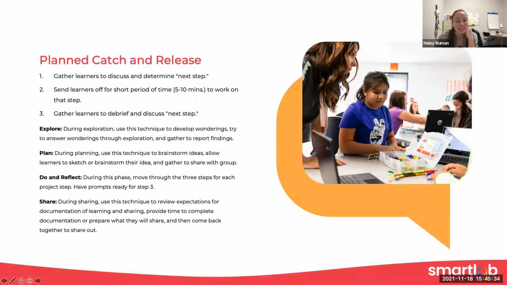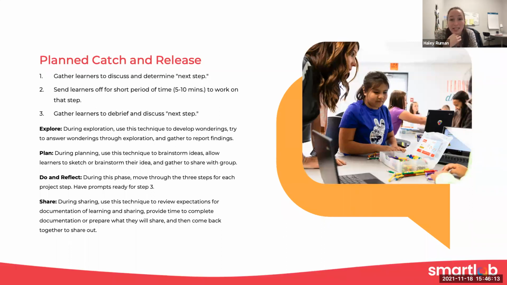All right, and this is more of an instructional strategy that you might use. If you're familiar with catch and release, typically this happens during either independent or group work time. If you notice confusion, or if you notice a really great learning or observation, you pull the whole group together real quick to talk about it or to highlight it. But I'm going to talk about what a planned catch and release might be, where you start by gathering your learners to discuss and determine their first or next step.